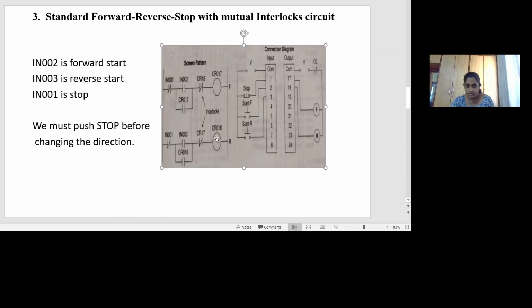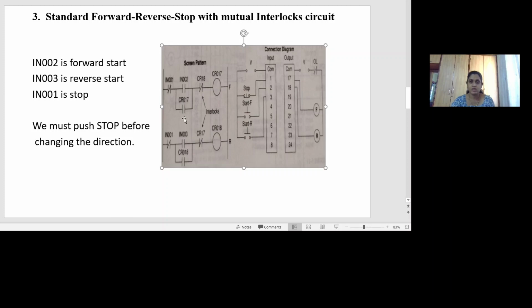Similarly, CR018 is the output coil, and this provides the drive for reverse direction movement. And to have the sealing effect, I have used the contact CR018, which is parallel to the IN003.